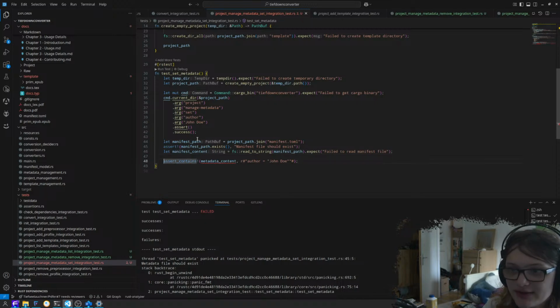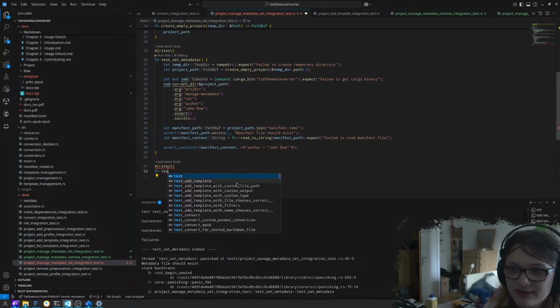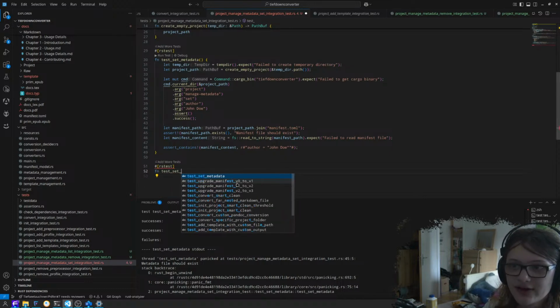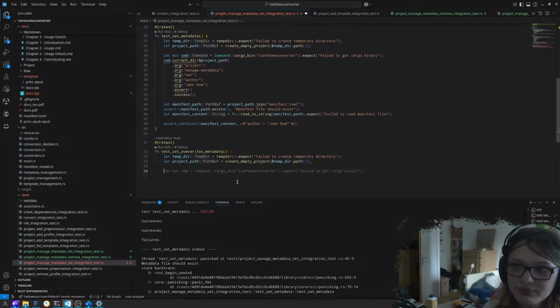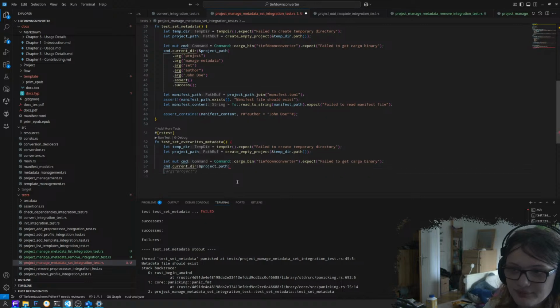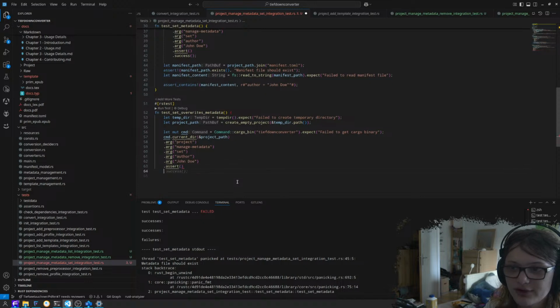Manifest path, and then we'll say manifest content contains author. RS test. So now it should be test set overwrites metadata. Set author John Doe assert success.